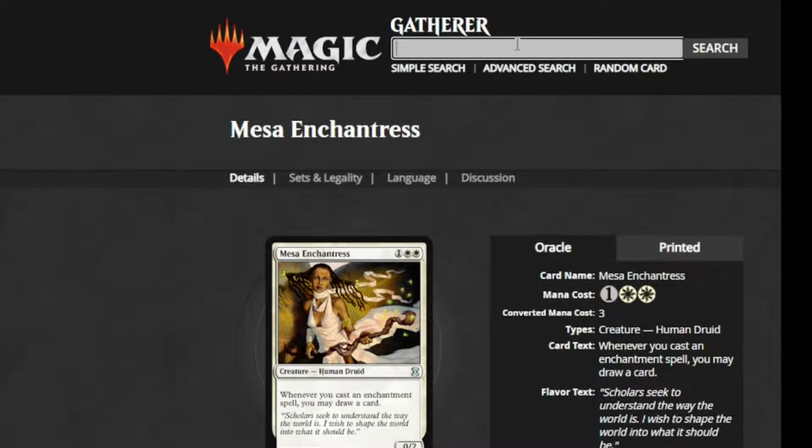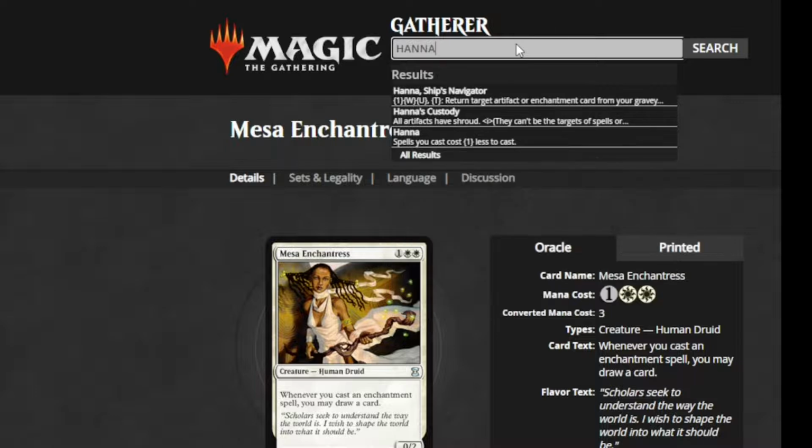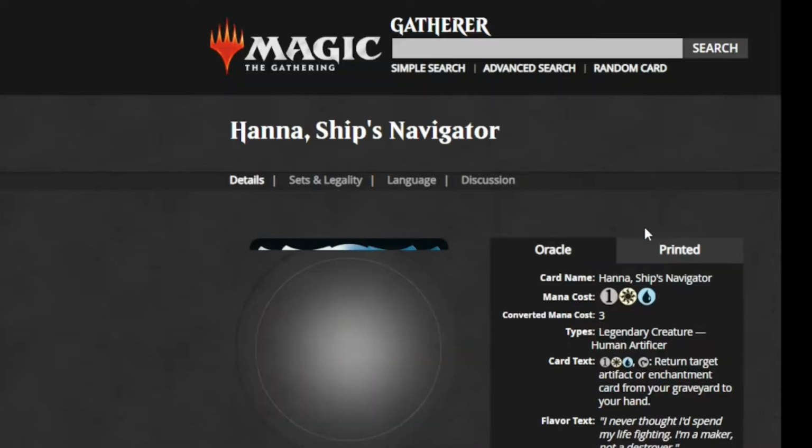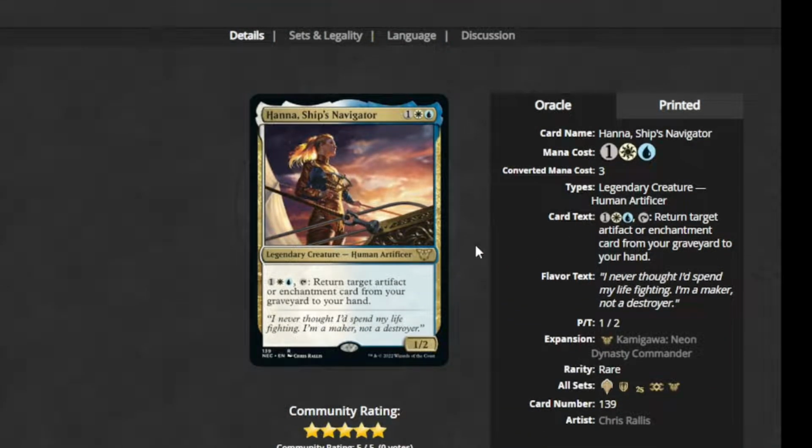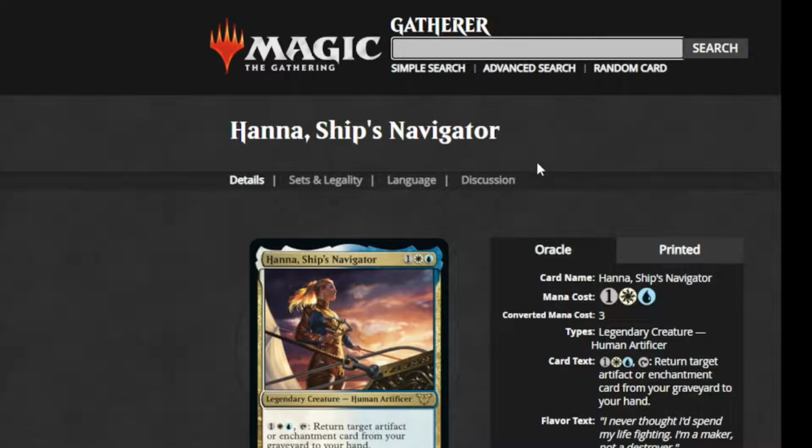And okay, next I have Hannah, Ship's Navigator. Costs 1 and Azorius, that's white and blue, is a 1/2 legendary creature human artificer. You can pay 1 and Azorius and tap her: return target artifact or enchantment card from your graveyard to your hand. It's more in here to get my enchantments back, but if somebody happens to destroy an artifact that I want back, I'm able to get it back with this, or at least to my hand. But hey, it's better than nothing. So yep, that's why that's in this deck.